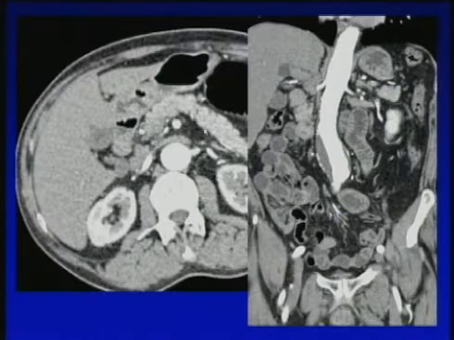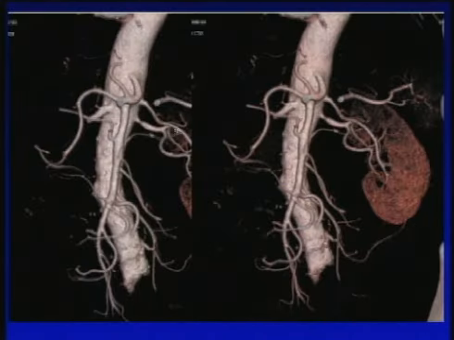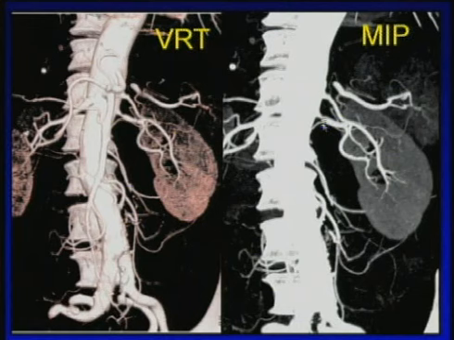You can see that in this example. You look at the left renal artery, there may be a little bit of narrowing, but it doesn't look very impressive. If you look at the kidneys, not enhancing as well. The coronal display, a little bit of narrowing. But look at the 3D map. Look how nicely you can see the stenosis. Here's opaque volume rendering. Here's volume rendering versus MIP. And you can see very nicely the stenosis proximally defined.